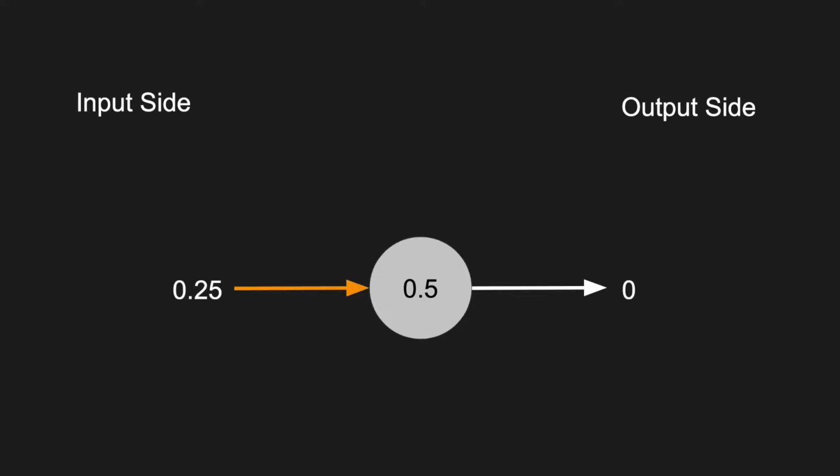So what does this mean? It means if I give a value of 0.25, the neural network will produce an output of 0, which means it's not actually producing an output, it's basically producing an output of 0. However, if I give a value greater than 0.5, it could be greater than or equal to, so a value of 0.75, the neural network will now activate, which means it will produce an output of 1, which means the value passes through the neuron.